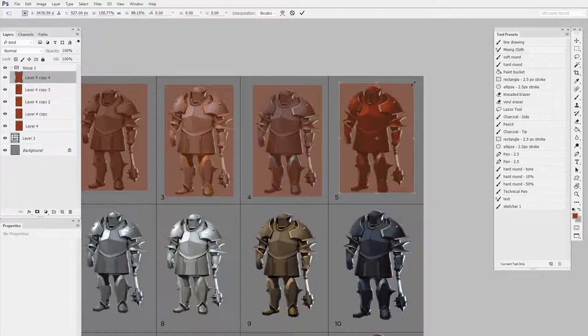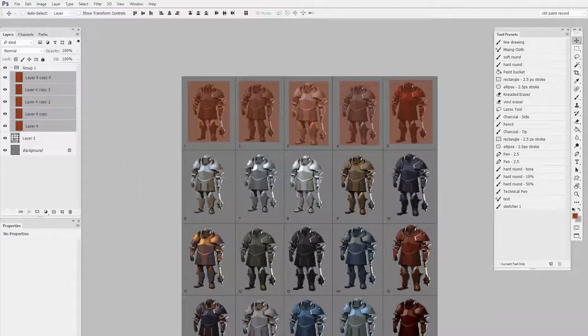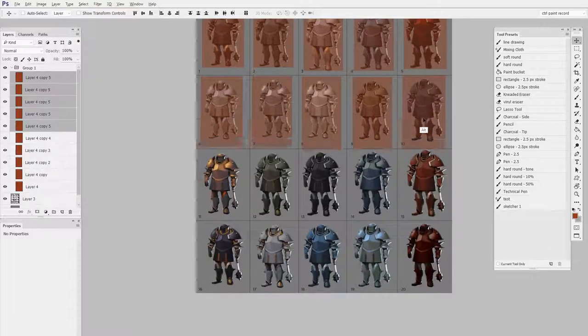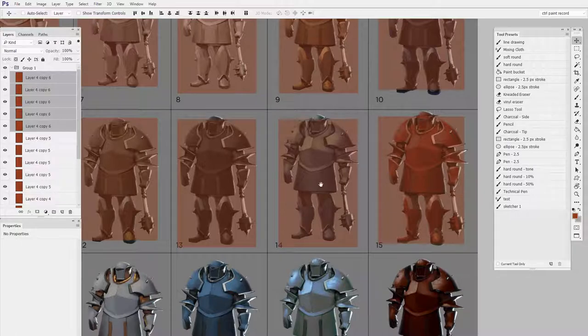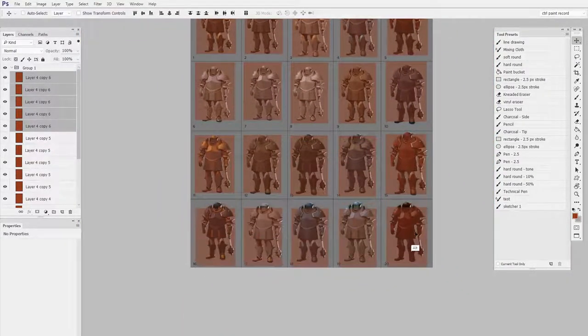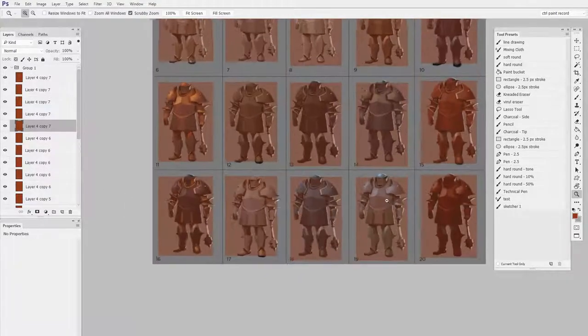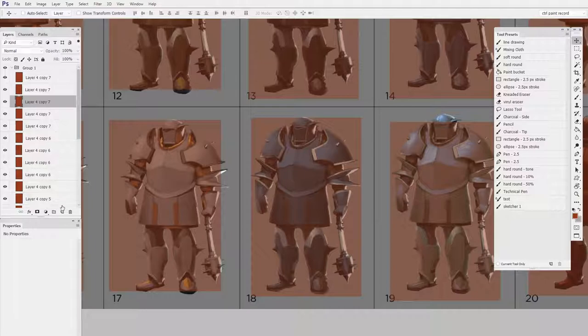When I get one row finished and I'm happy with the way that's looking, I can actually just click and shift click to select all of these layers, and then hold down Alt and clone all of them at the same time. Some of these guys are just different sizes and in slightly different positions, so it's not as easy as just making a perfectly repeating grid. With the move tool selected, I can hold down Control and it'll select the layer I click — a quick way to select one of these layers without worrying about them being named.